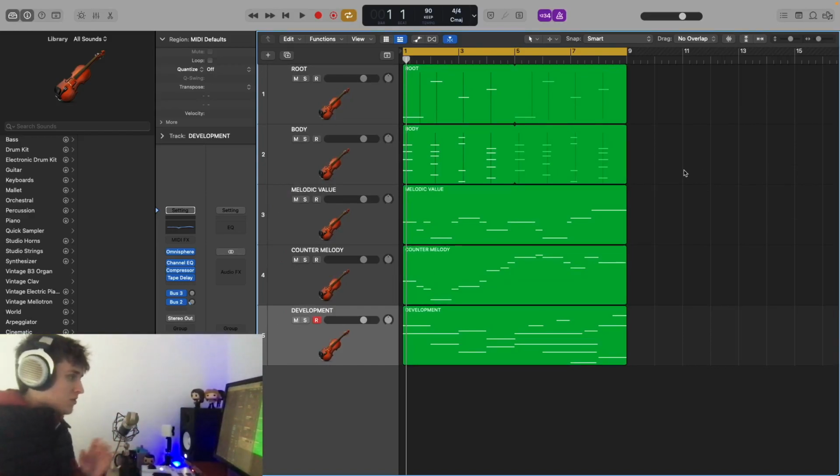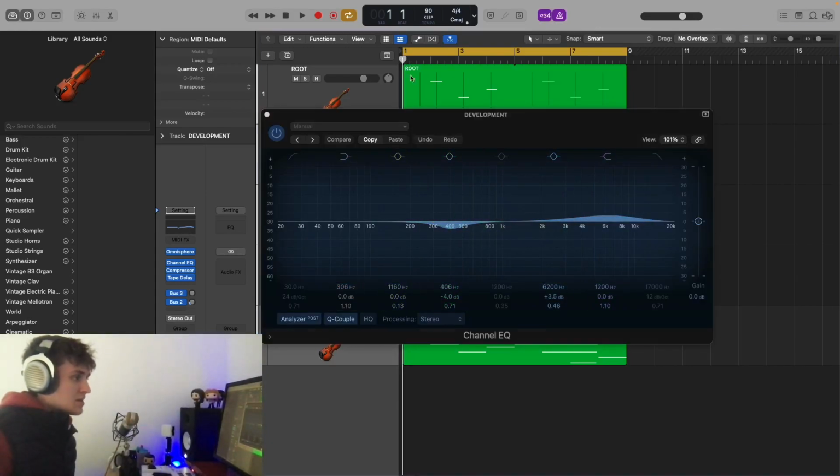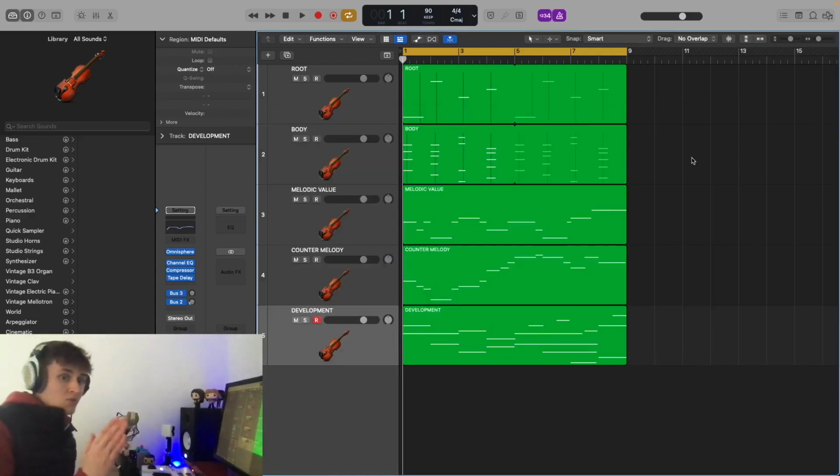One quick little bit of mixing I'll show you is that sometimes with the strings you go one of two ways. Have a quick listen to it. Sometimes I like to just cut a little bit of the body out in the middle, and especially I hate the 500, 800 frequencies on the strings. So let's just quickly do that so we can listen to this properly. Okay, so using the rule of 5, this is the string section that we've come up with.